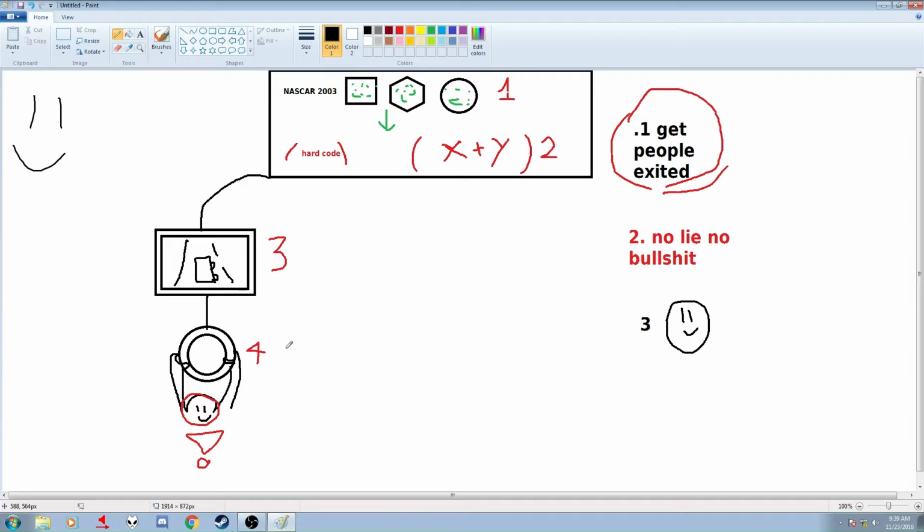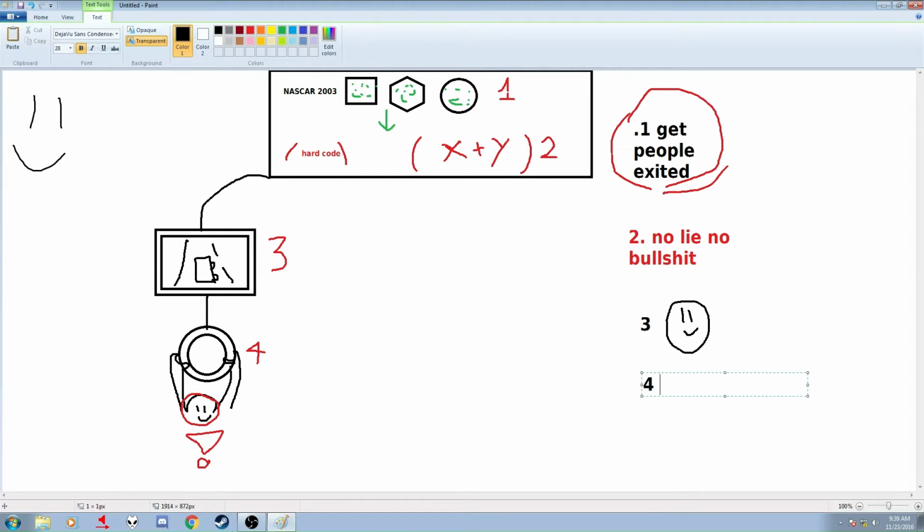Number three, I plain like doing this. I like editing physics. That makes me happy. I like creating something that's not there and then checking it out. That's almost as exciting to me as racing itself. That's why I'm doing it. I don't race that much, I just test the physics. I bought the steering wheel the moment I started messing with the physics, and I kind of went from there.